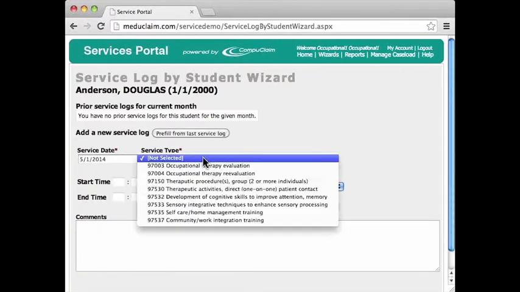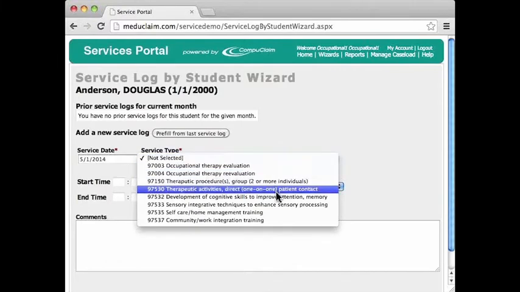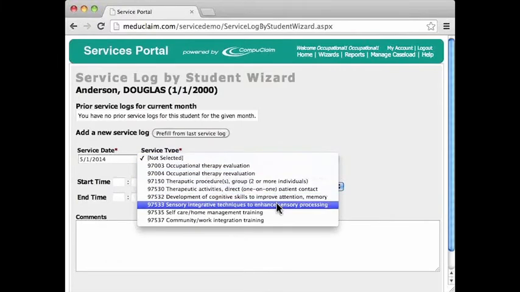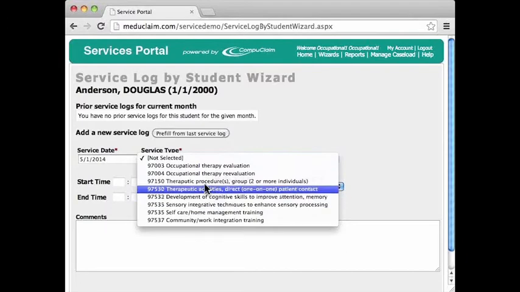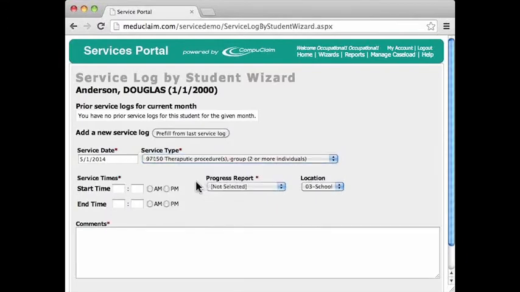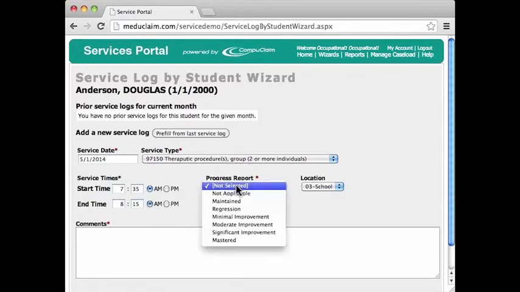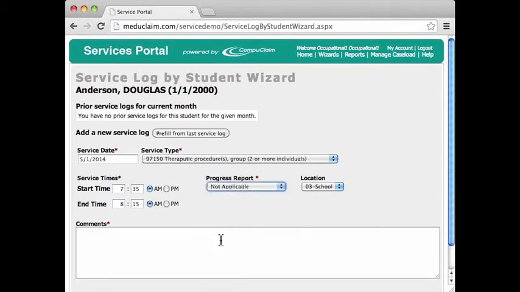I hit the drop-down for the service type, and what is listed here are services that apply to me as an occupational therapist. So I'll click on my group services here. I'll enter my time that I saw the student. I'll record my progress.